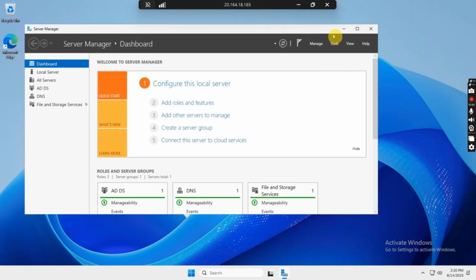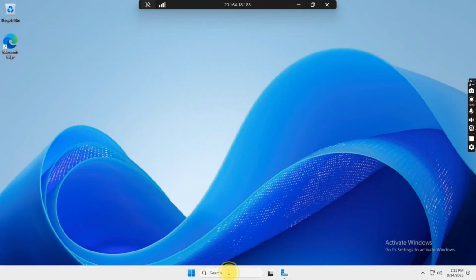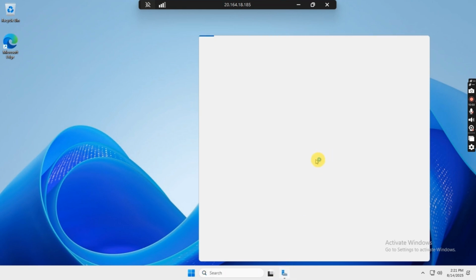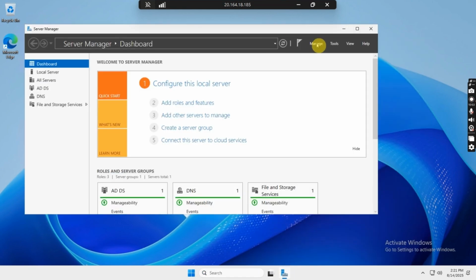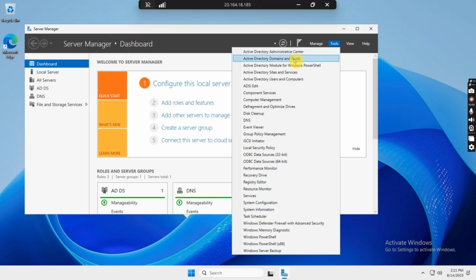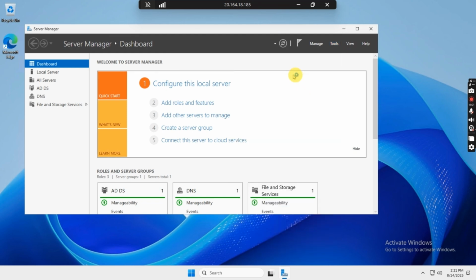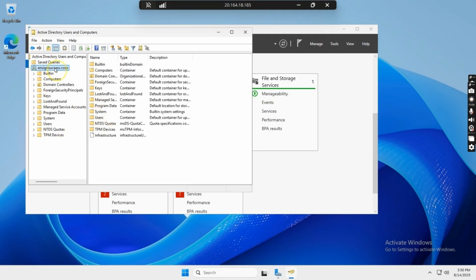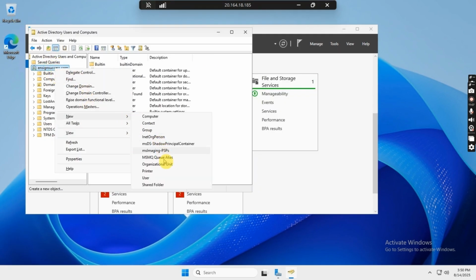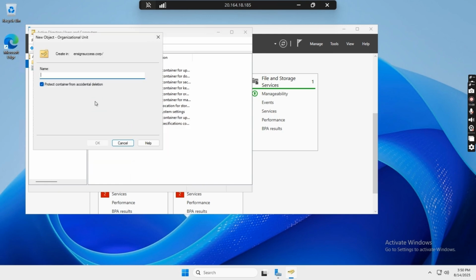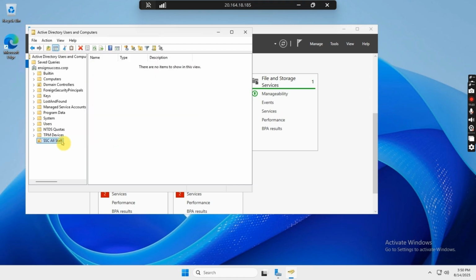So the next part of this assignment was to create users. So you go to Active Directory Users and Computers. It opens and there are tabs to create new users. But first you need an OU. So you create the OU, which I called SSC All Staff. I checked that box because I might make a mistake, and it helps so that you don't accidentally delete the OU. So you then create new users.